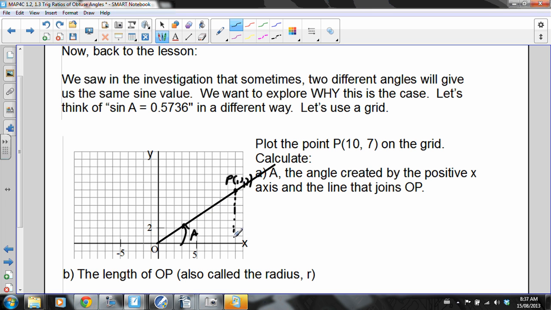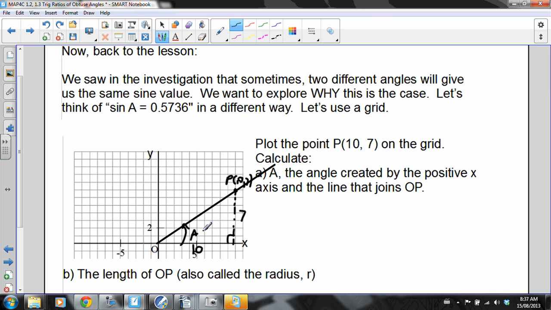You see what we've done is we've just placed our right angle triangle on an XY grid. Now, why the heck would we want to do that? Well, that's hopefully going to solve a mystery for us. We want to calculate this angle. Notice that in this triangle, it's just a right angle triangle. This length is 10, was the x coordinate, wasn't it? And this length is 7.